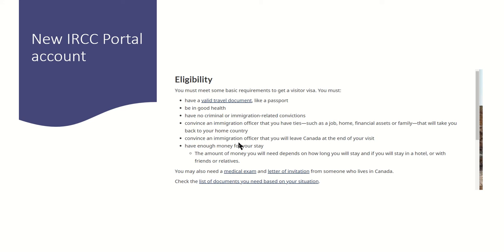You need to also convince the immigration officer that you will leave Canada at the end of your visit. You have enough money, so proof of funds, and the amount of money you will need. Your medical exam, like I've said, only applies if you are going to be visiting for more than 6 months.